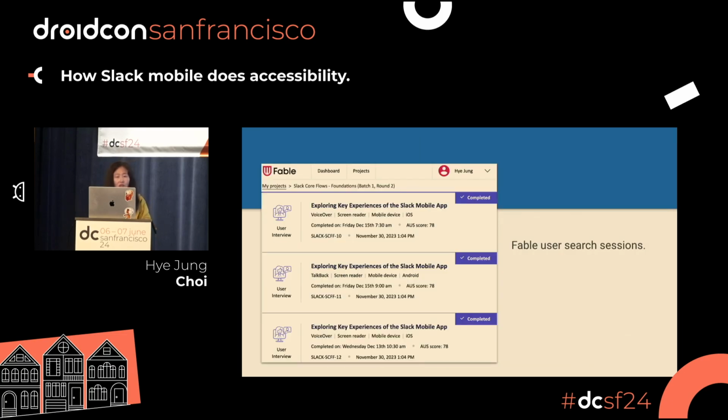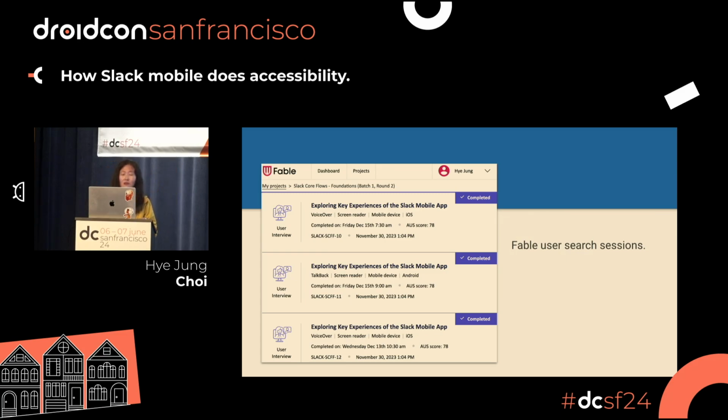This is a screenshot of our user research through Fable. Fable will hire a tester based on your requirements, and moderate the session even if you cannot make the meeting, and then you can watch the meetings later. You can see each session and the recording with the score based on the tester's evaluation here. You see some of the iOS has a score of 78 or so.